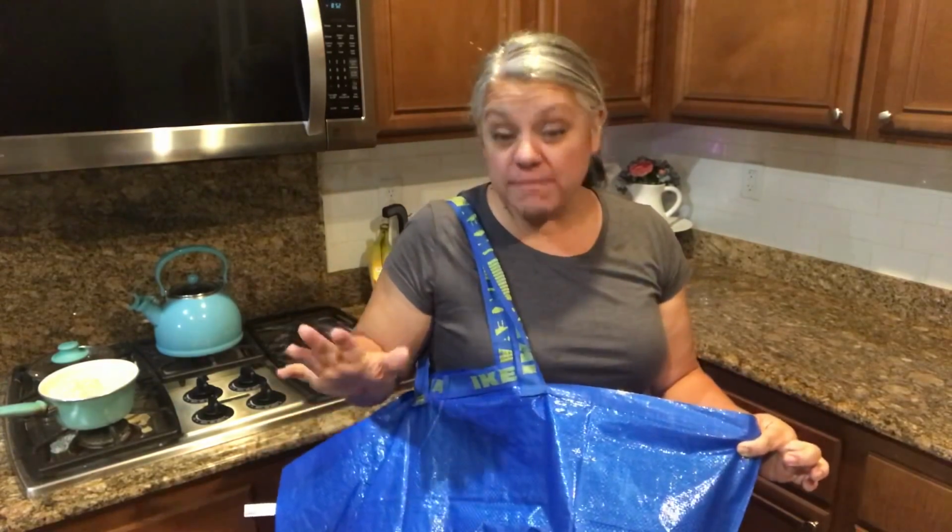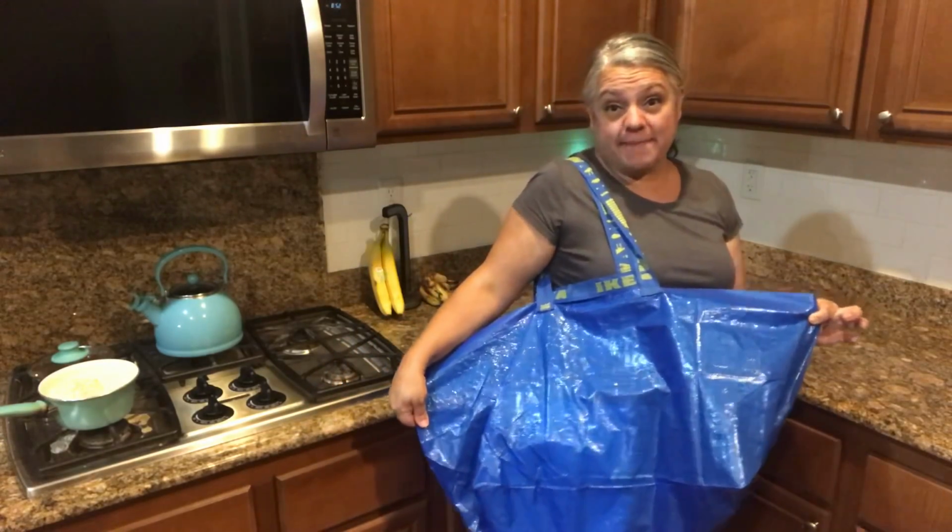So they let you use the yellow bags while you're shopping, but if you don't have a way to carry it, then you need to buy these, which are $1.49. These bags are so awesome. They are good for going to the pool or the beach, or even taking blankets. It's a very, very big bag. Blankets, when you're traveling, they go nicely. I've used it for all of that. So I'm happy to have another one because I think I got rid of one from when we went to the beach. So let me show you what I got.